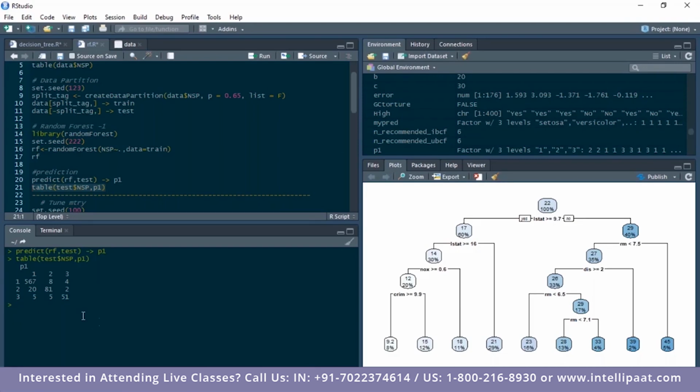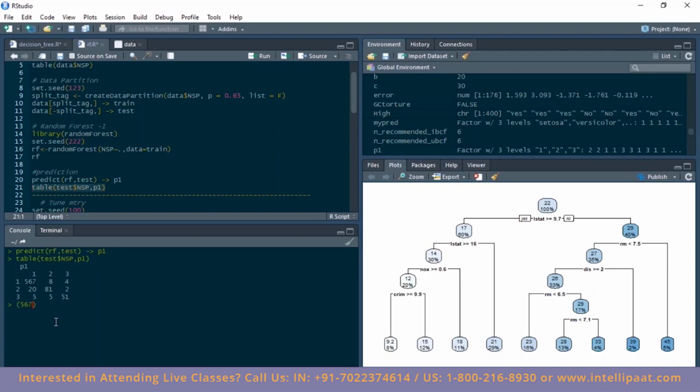Now, let me calculate the accuracy. As we did in the previous examples, this left diagonal indicates all of the correctly classified values. So 567 who actually had the disease have been correctly classified as having the disease. 81 who were suspected to have the disease have been correctly classified as suspected. 51 who actually had pathological disease have been correctly classified as pathological.